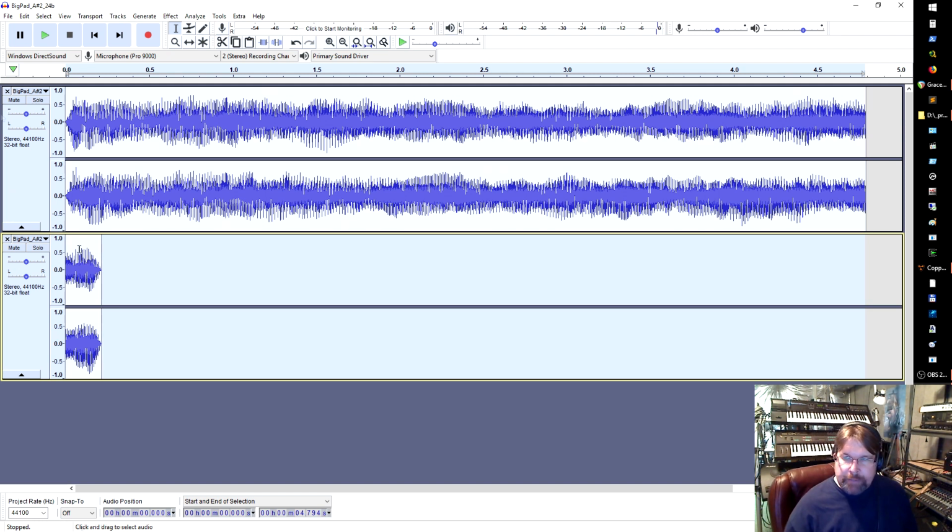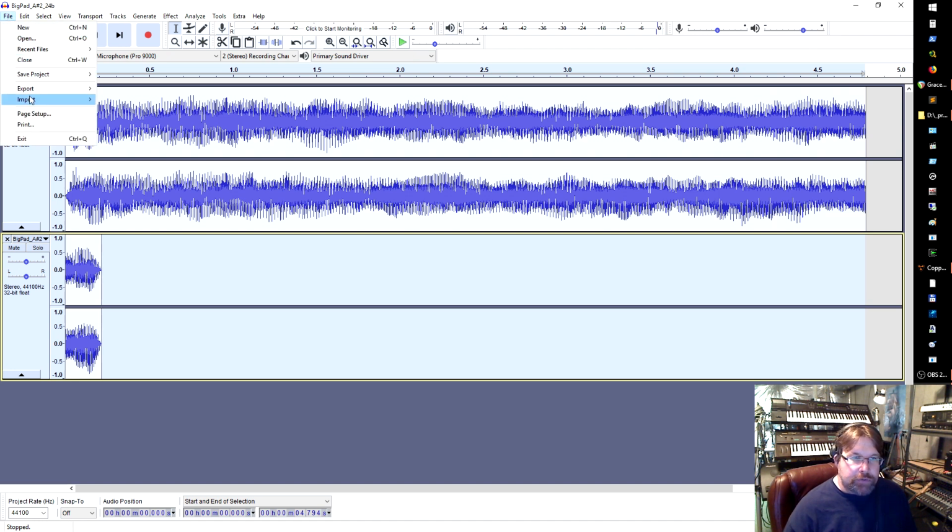Alright, the next step here is we're going to do a Control A, and the other thing I wanted to talk about before we do a bounce out is, notice how my bigger file, my longer file, is always at the top. For some reason, I don't know why, when I do a seamless loop here, if my longer file is at the bottom, it just doesn't loop right. I get clicks and pops. So I always like to make sure that my longer file in time is always at the top. Just FYI.